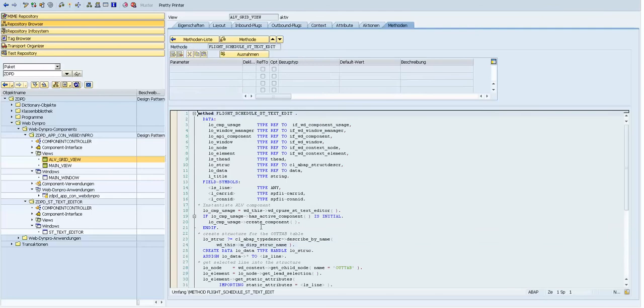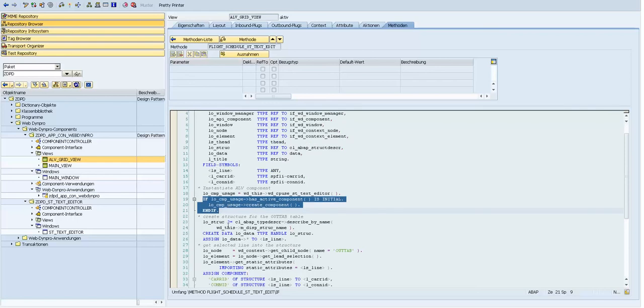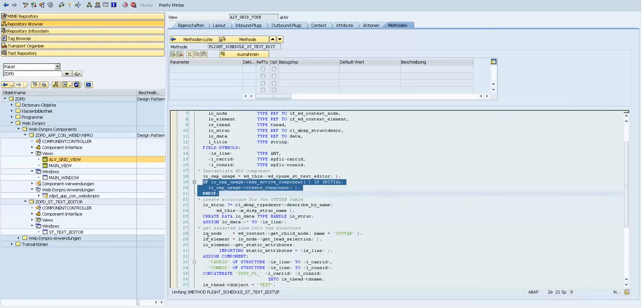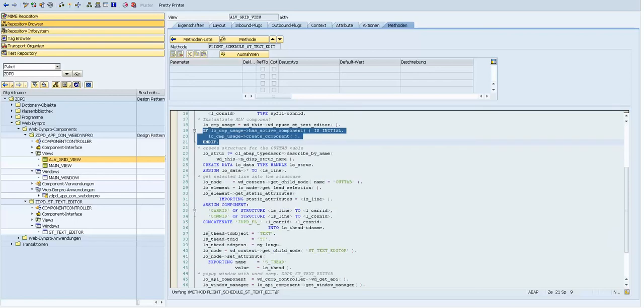and also if it is the text edit, then we will open the text editor component as a window pop-up, because we see if it has an active component, we create it, and also we take the node for this component, which is this one.